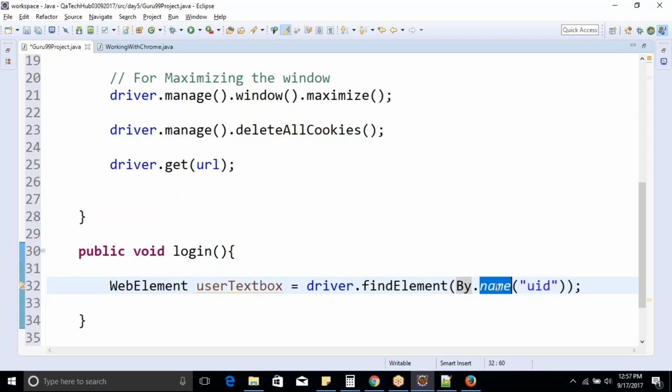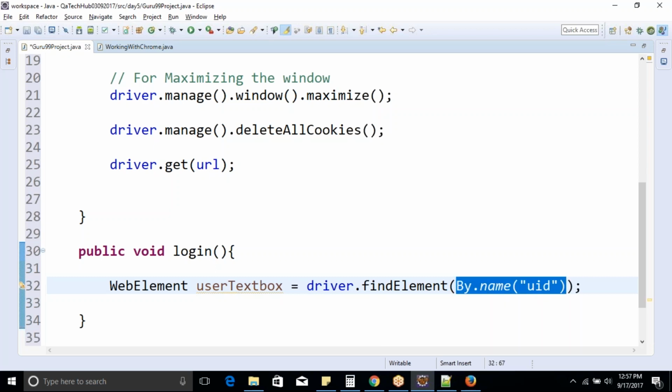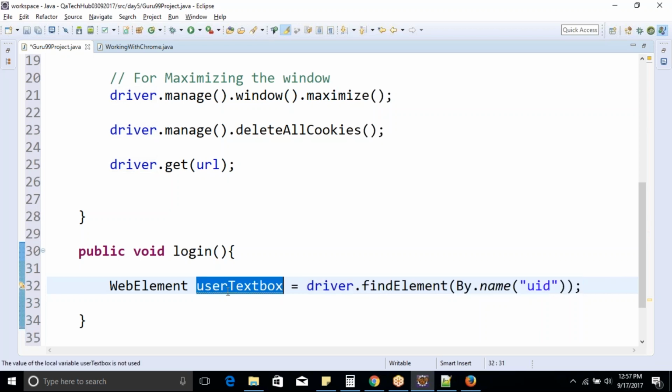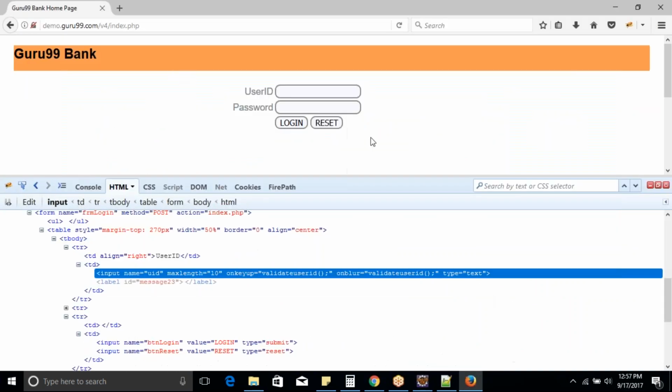Here, as I'm using name, its value UID it will take. So with one of the locators, By.name, it will search, and that particular web element I'm putting in a variable or an object which is of type WebElement. So this particular element now identifies the text box we have.